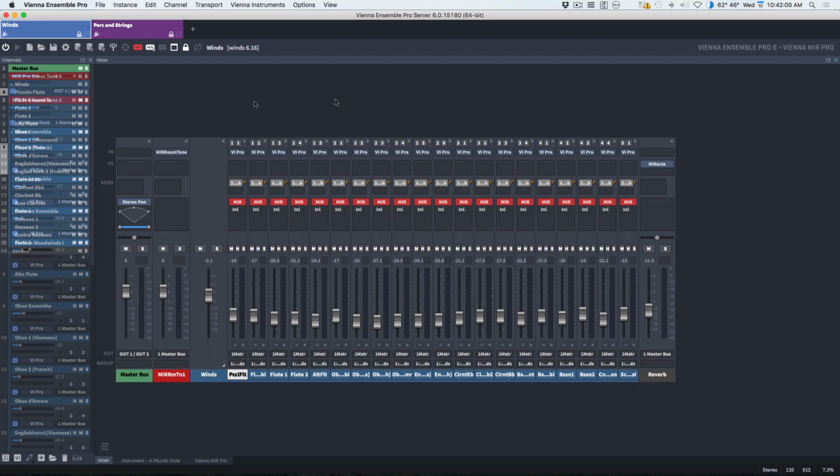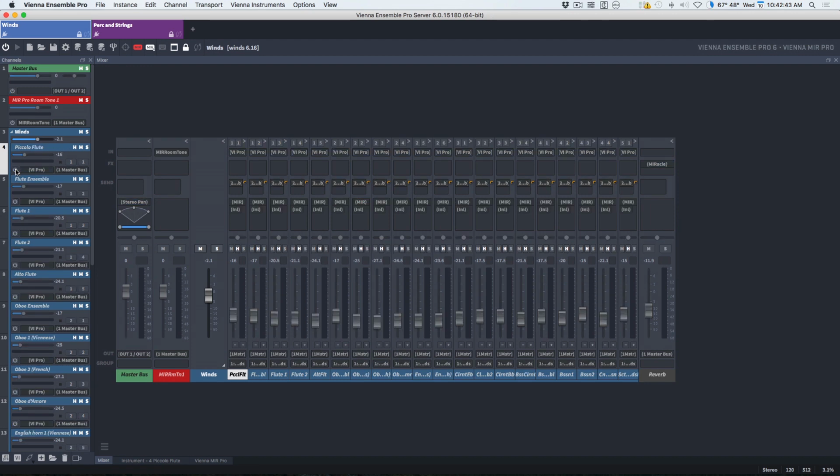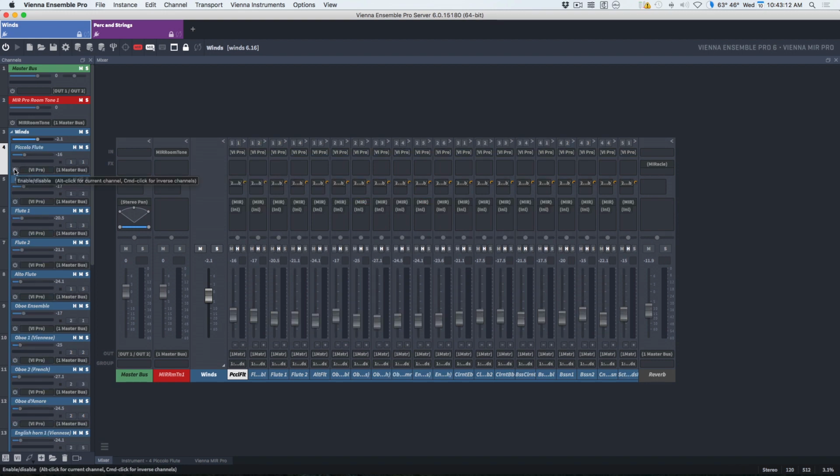3. Disable. If you're not using some instruments, let's say this room tone, I could mute it. That makes it quiet, but it doesn't stop using CPU resources. But I can disable it. And I can go much further than that. I can disable whole groups. And it takes a lot of pressure off the CPUs and unloads out of RAM. Or I can turn them all back on.